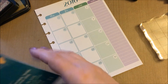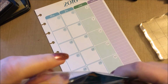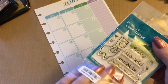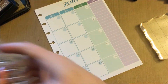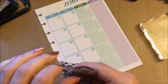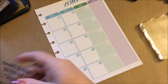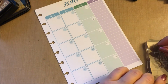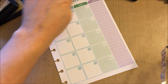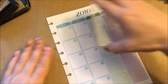You can only do what you have. Do with what you have. So I'm going to do this cute little stamp from Lawn Fawn, and we're going to do the little guy here. So I have a bunch of these little guys on here. So peel that off, stick them on here. So you got 1, 2, 3, 4, 5, 6. Yeah, we'll be stamping them all over, I guess.